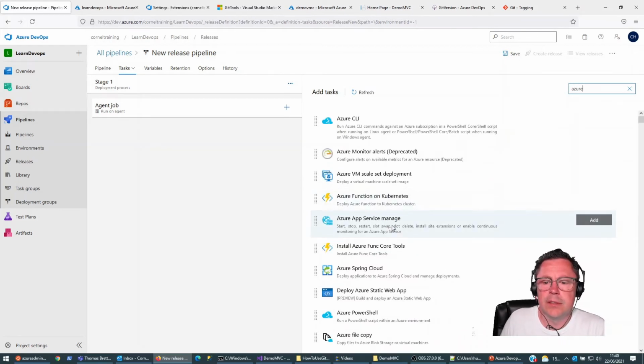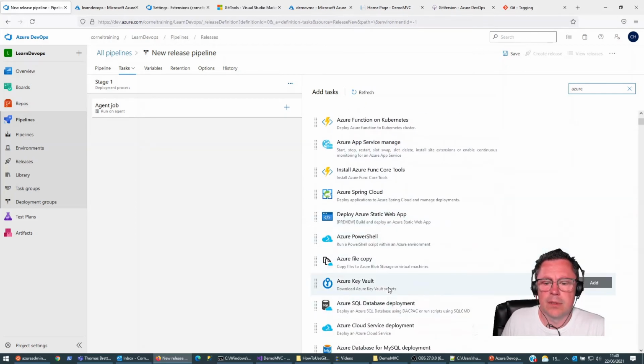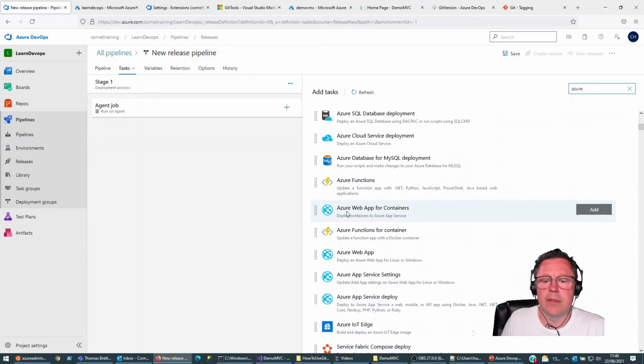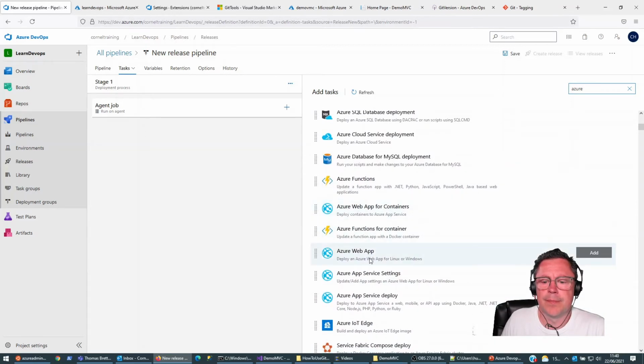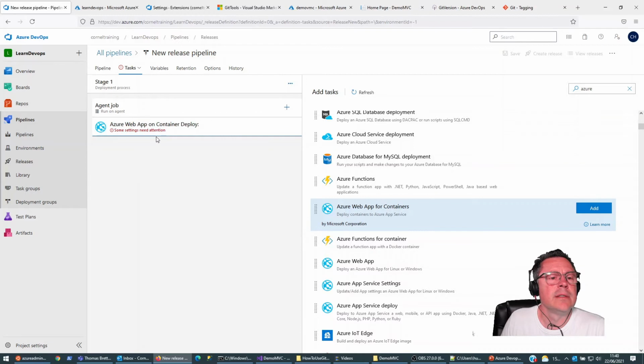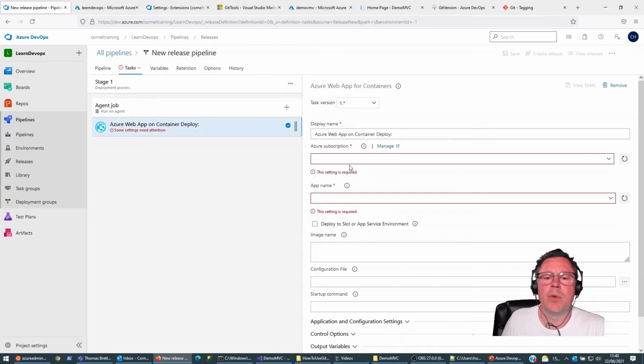Let's just see, app service. Just want to get the correct one. So I definitely think we want to do the Azure WebApp for containers. Let's just add it and let's see if this is the one we want. Okay, great stuff.